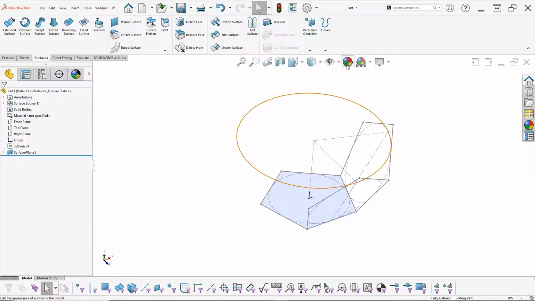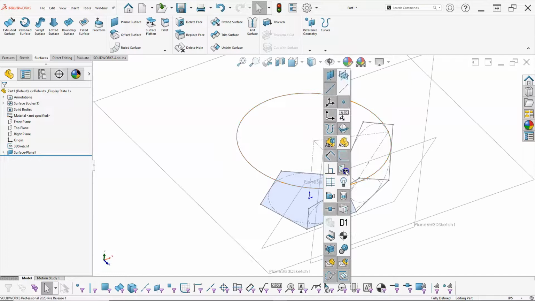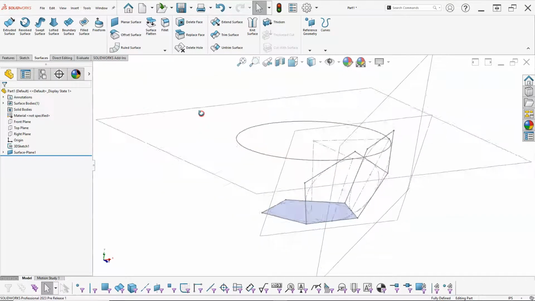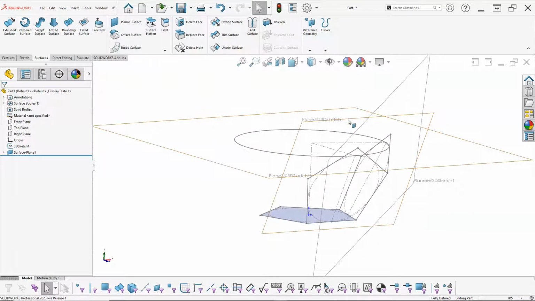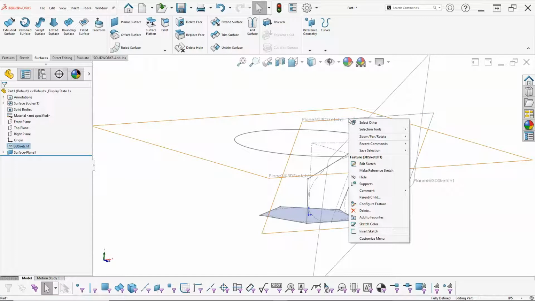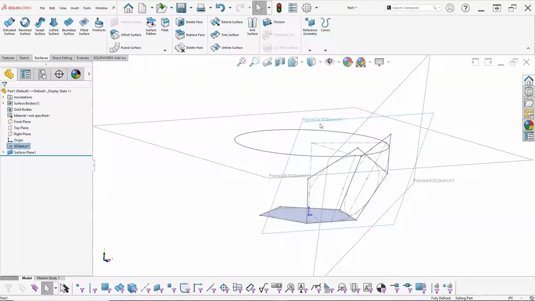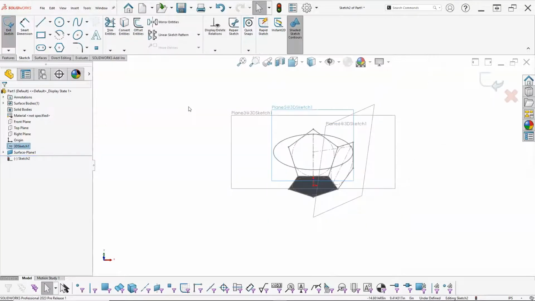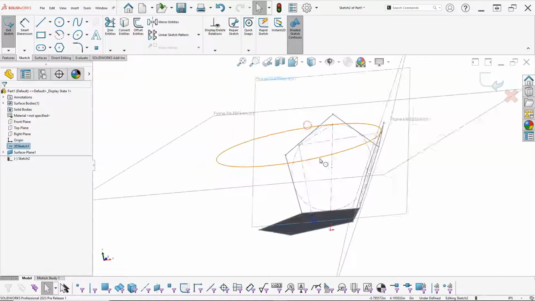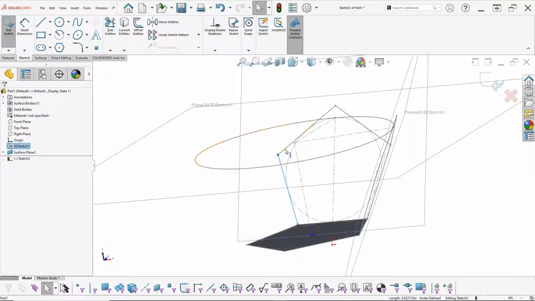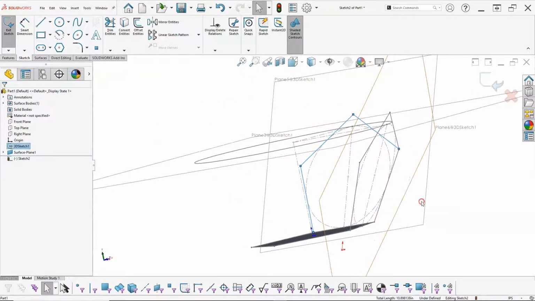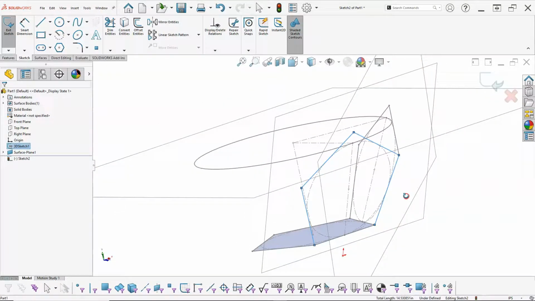Alright, so let's go to the 3D sketches again, and it just helps not having so much to select from. And we don't want to edit the sketch. That would put us back into our geometry. So let's go to Sketch, and we'll generate those 5 lines. And lost it there for a second.